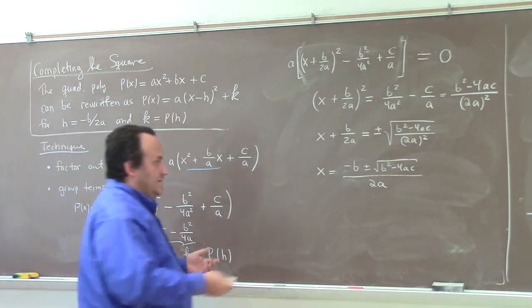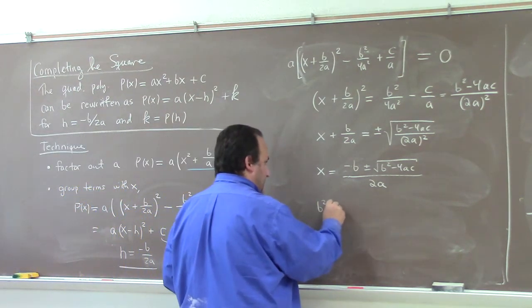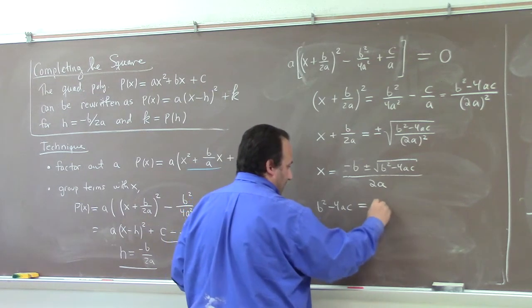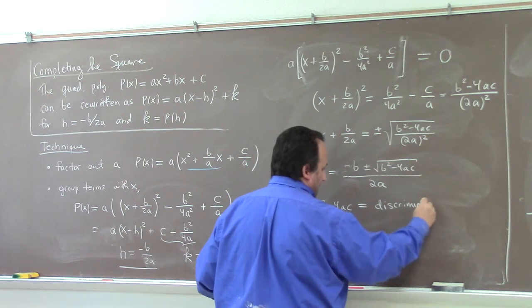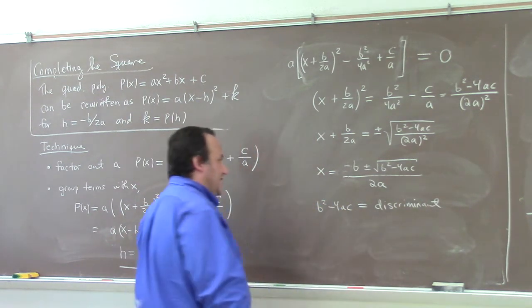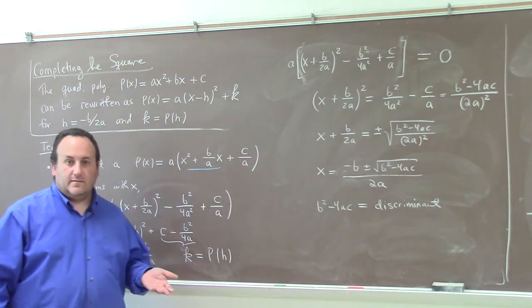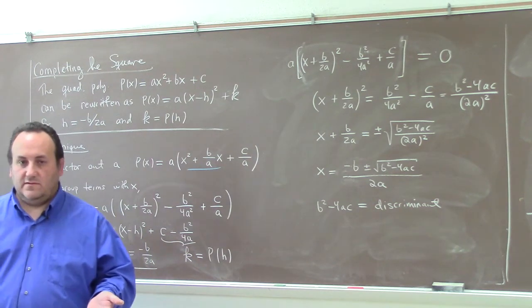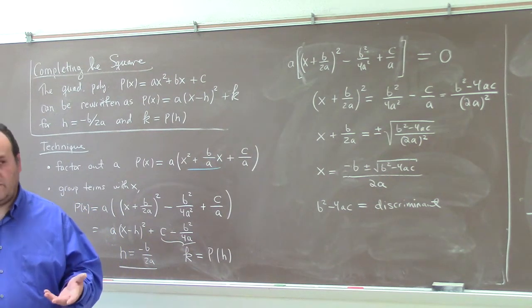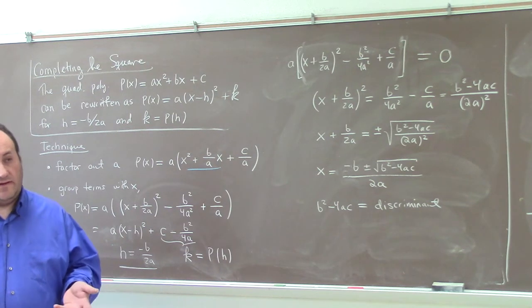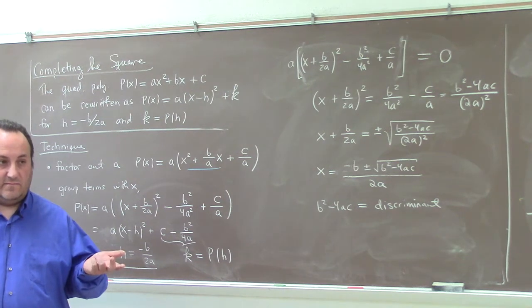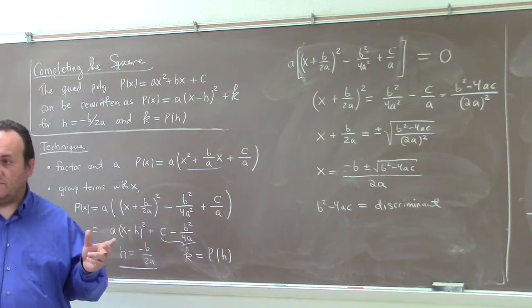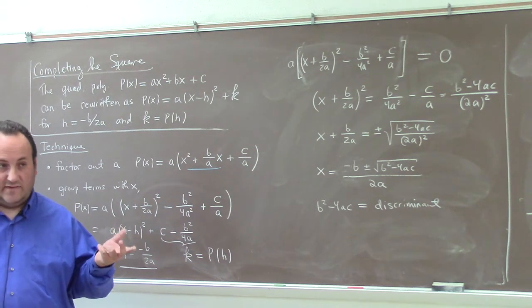The quantity b squared minus 4ac, what's that called? It's called the discriminant because it discriminates what kind of solution you have. If it's positive, you've got distinct real zeros, and there's a real factorization. If it's 0, you're in the double root case. If the discriminant is negative, your solution is minus b plus or minus the square root of a negative number. That means that the answer is complex, all right?